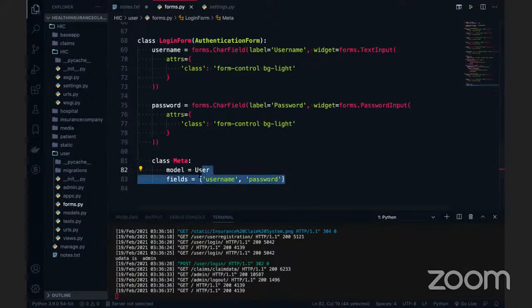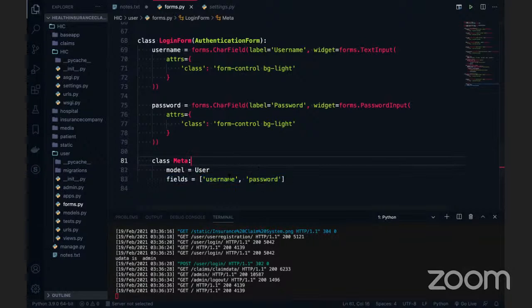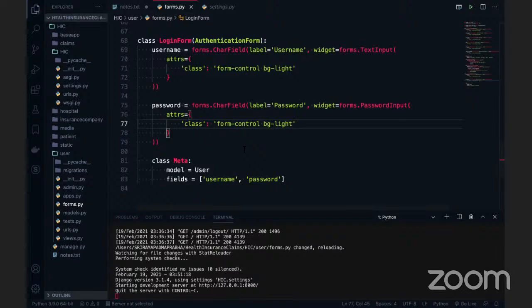So in this table, I want username and the password. That's the reason we are considering these fields only. But if you want, instead of username, you can also add email. It's up to you how you are going to consider this case.